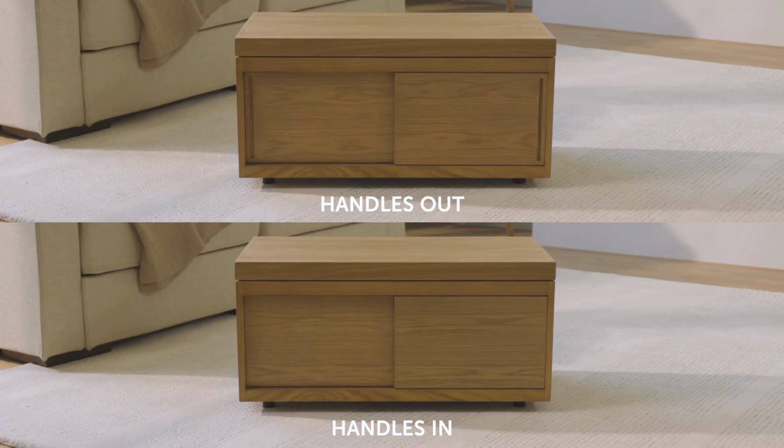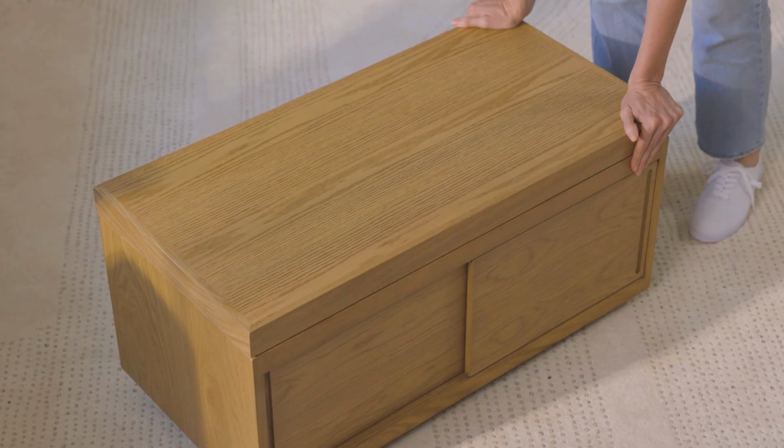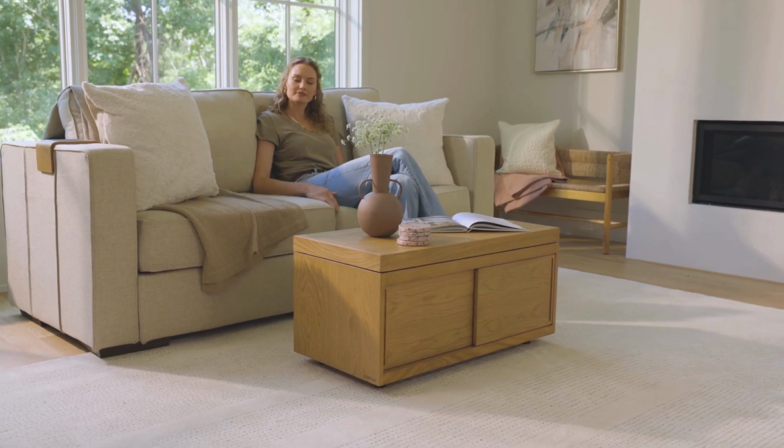Take the AnyTable lid and align it with the top of the frame. Press firmly down to secure the lid in place. If you're using AnyTable as a standalone end table or coffee table, your work is done.